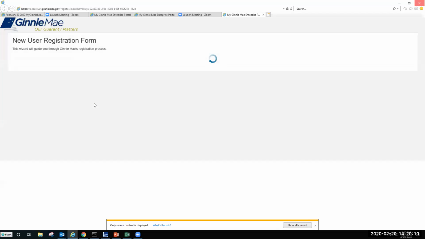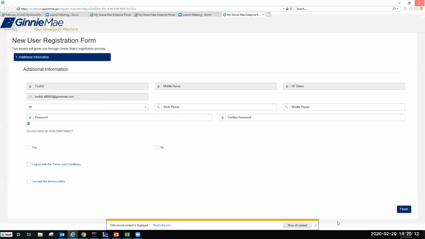It also gives you an instruction on the fields you must complete. And so once you click onto the link, you will be taken to the new user registration form. And one thing to note, the link is only valid for 24 hours, so it's crucial that you register right away when you receive the invitation.